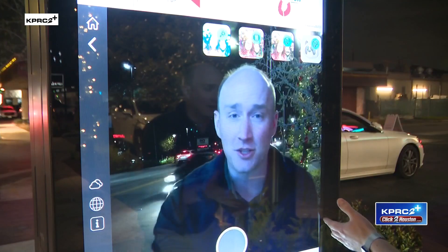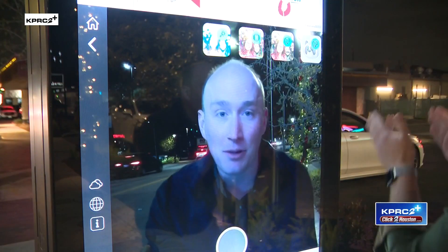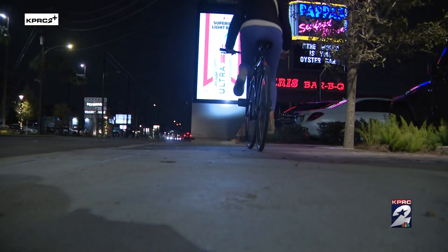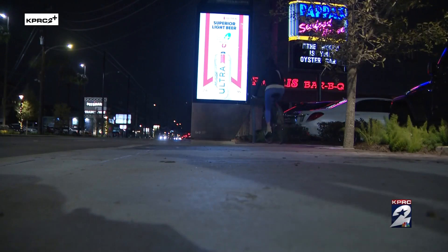This thing — the massive touchscreen — is kind of like a really big version of the camera on your phone. I think they're handy for a lot of people that don't have phones or who can't pull up information on their phone. But in the same breath, it definitely makes it awkward to bike through here.